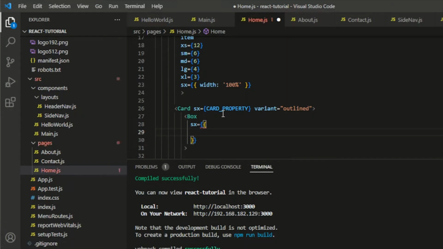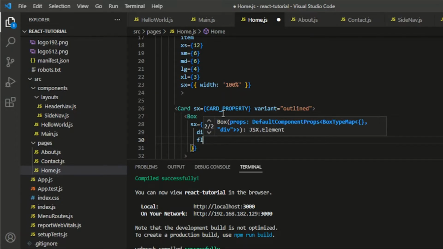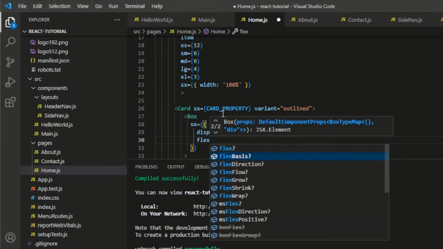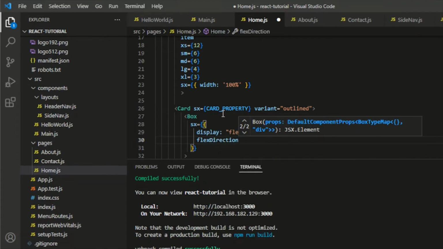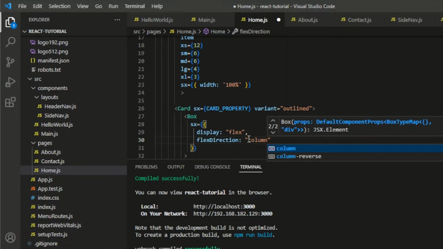For the props, I want this to be flex, so it should be flexible. That's the first one. Next, I want to display the flex direction. For the direction, let's present that in a column manner, like that.